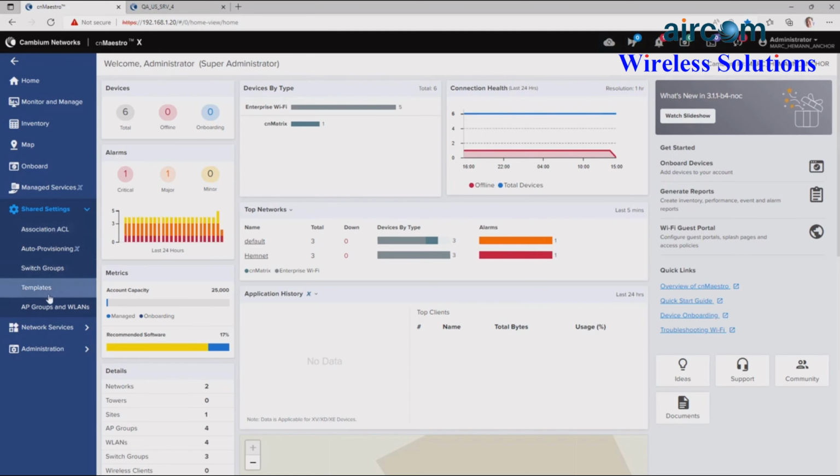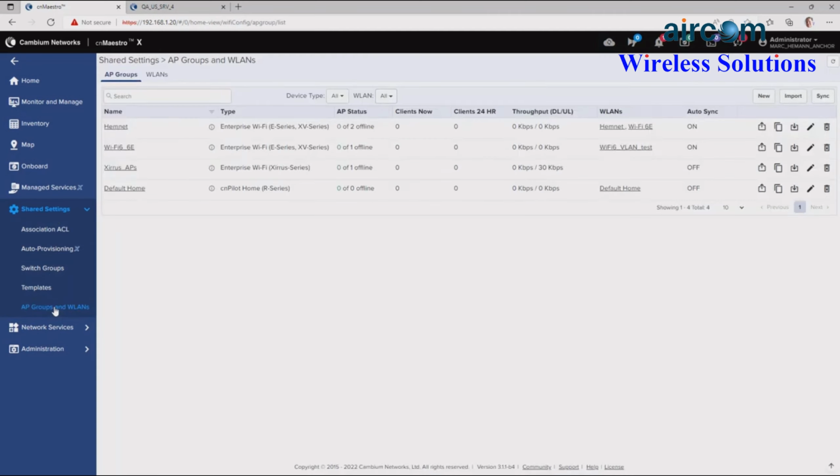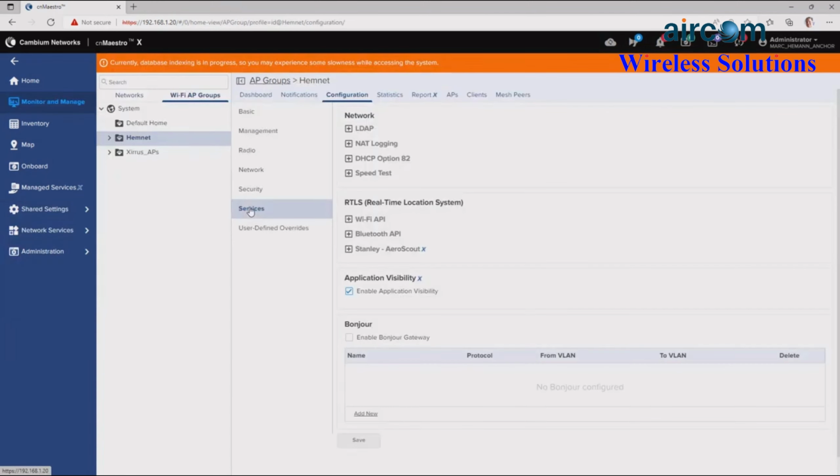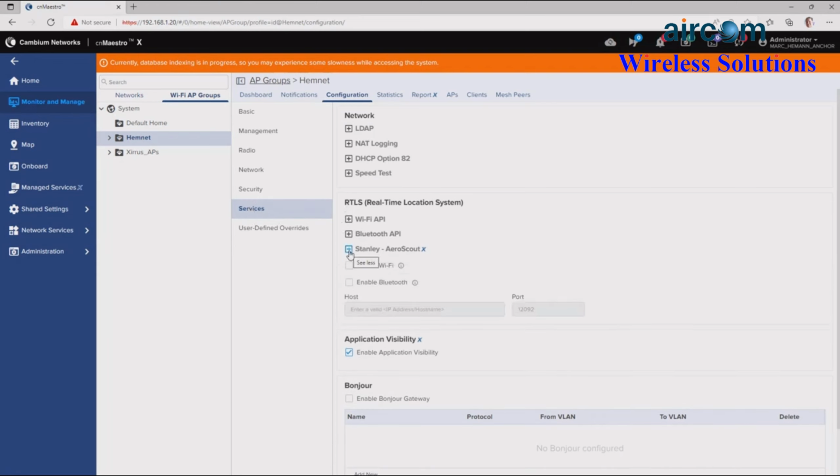Then go to AP Groups and Wireless LANs, and open an existing AP group. Go to the Services page, and in the RTLS section, expand Stanley AeroScout and enable either Wi-Fi or Bluetooth, and then enter the IP address or host name of the system hosting your AeroScout engine.